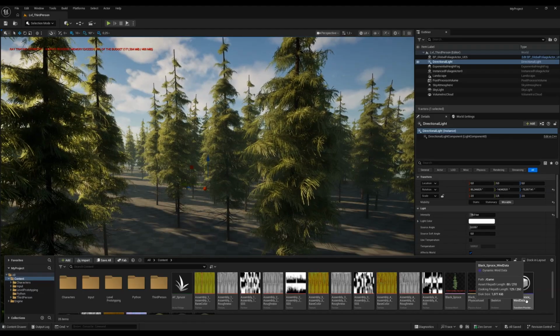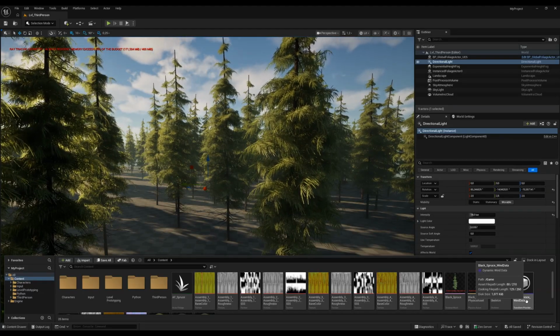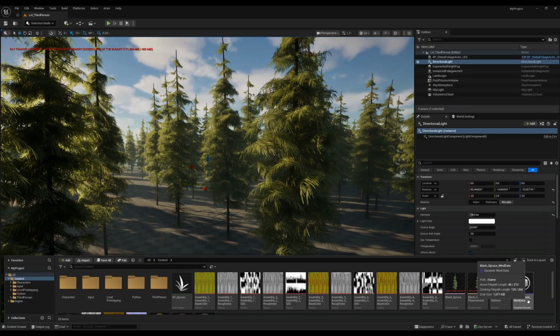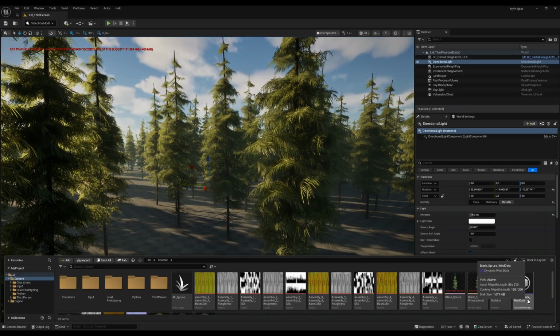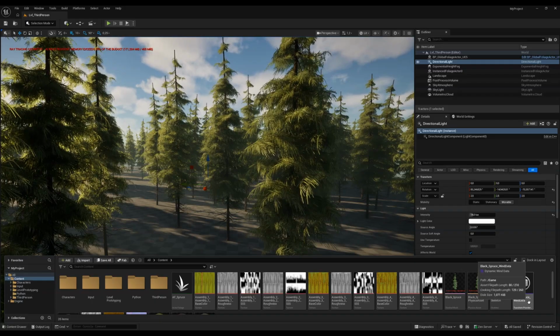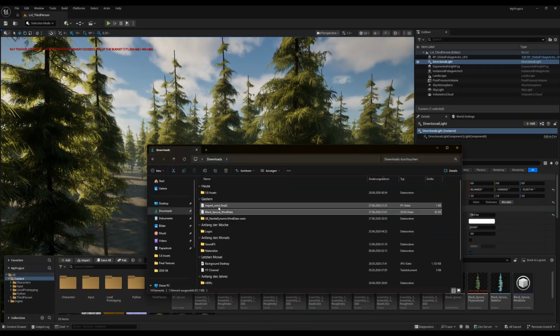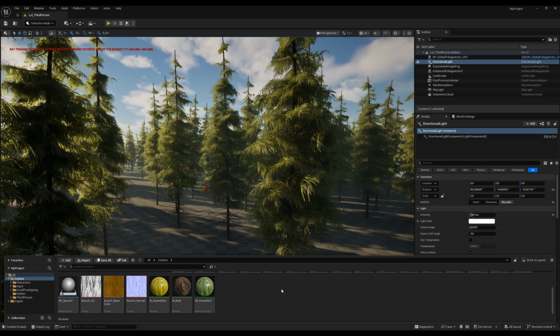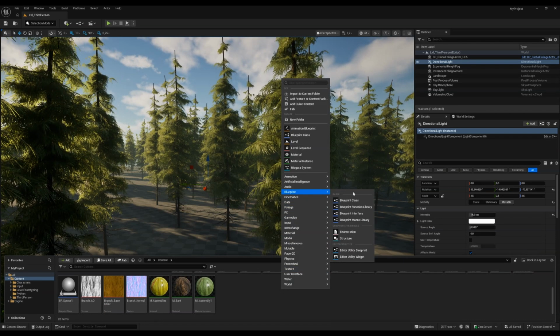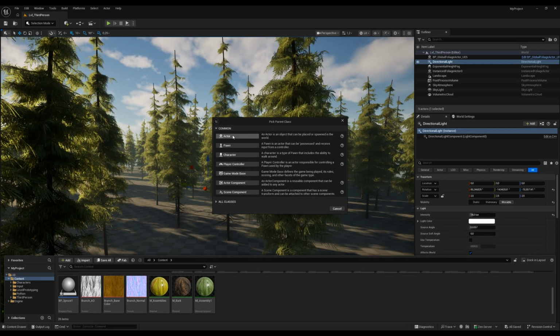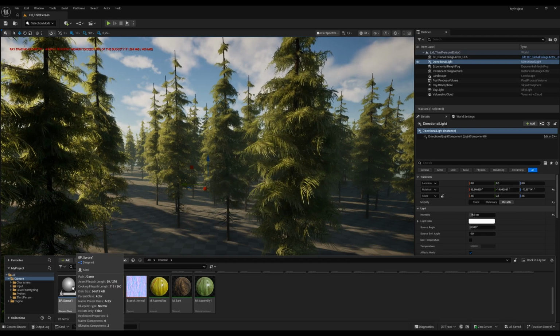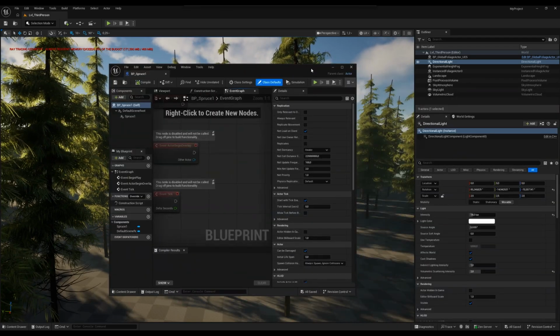And then after success, you're gonna have a transform provider. This will be created next to your skeletal mesh. And inside this transform provider, you're gonna have all the bone names, basically your bone names from your XML file, from SpeedTree. And then what you need to do, just right click, get a blueprint, a basic actor blueprint, and call this one, for example, BP_tree or something. Open this one up, and once you open up your blueprint, actor blueprint, just open this one up.